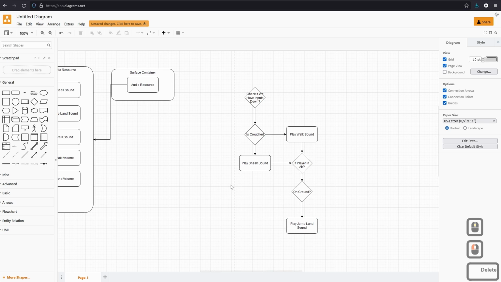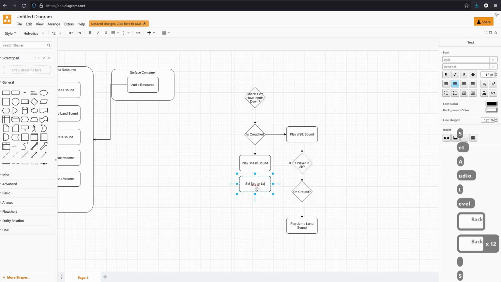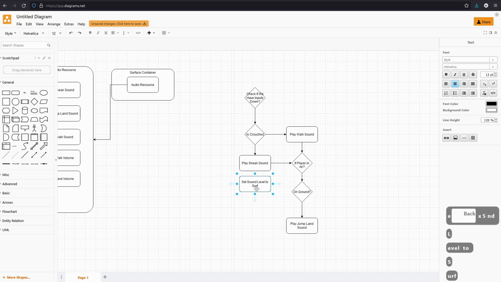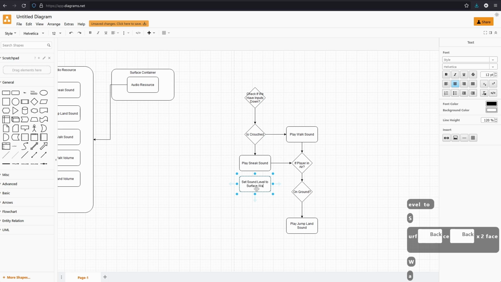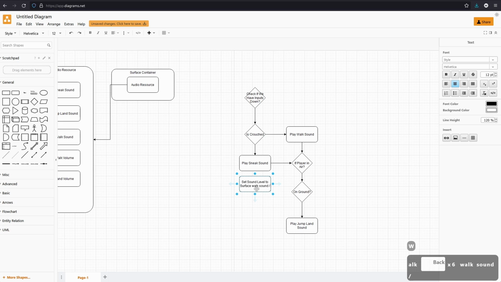Of course, it's going to be a little bit different, because we'll probably need to come in here and set the sound level to the surface walk sound divided by 2 or 3.